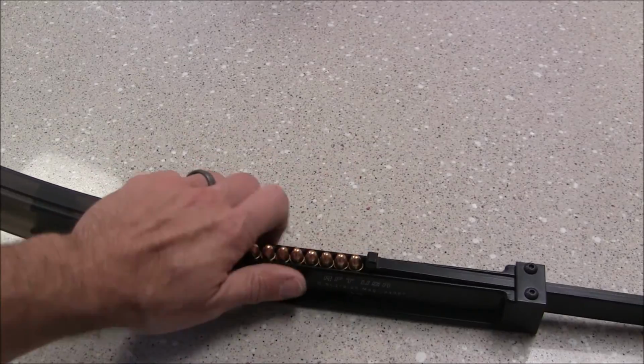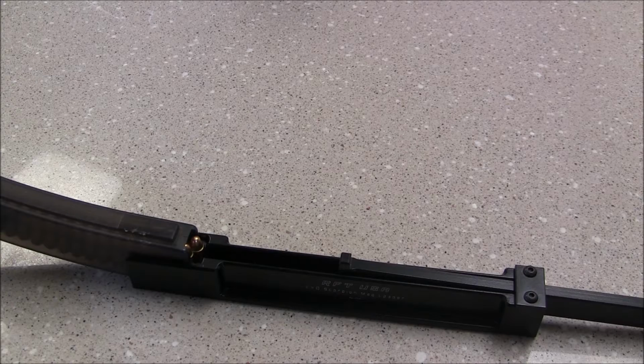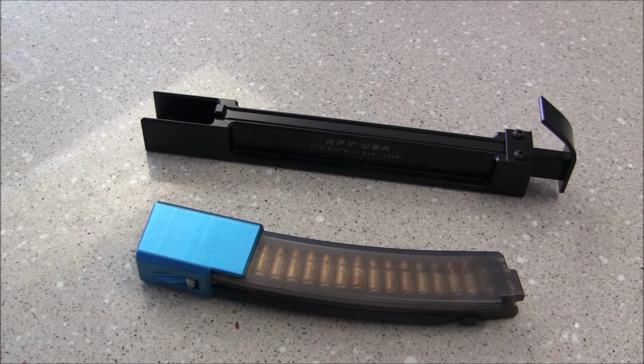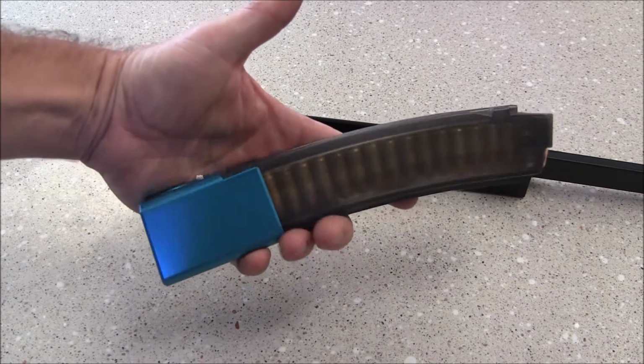Let's find out. So again, that took almost about a minute to load that mag. A little bit of fumbling. I dropped the rounds in there a couple times in the channel, which is kind of annoying, but it loads easily.